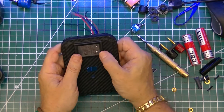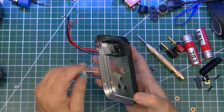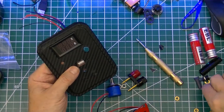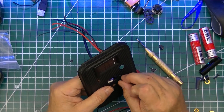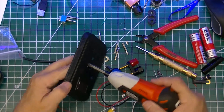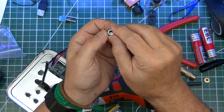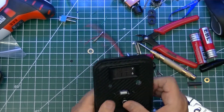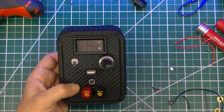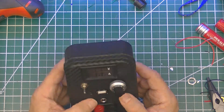Now it's time for the final assembly. I press-fit the meter into place and it clicks in pretty solid — it is not going to come loose. Then I wire the double pole double throw switch on the unit. One of the most difficult things to mount on this panel was the full-size USB jack — I always have problems with these, but I got it mounted using a power screwdriver. The 2.1mm power jack is pretty much a snap to put in. Here is the final fitting of all the parts on the power supply — I think it turned out very well and the carbon fiber gives the project a really nice look.